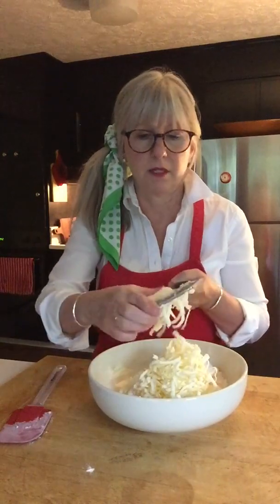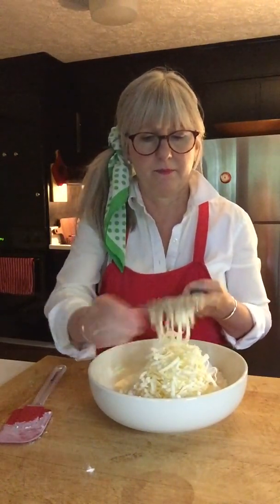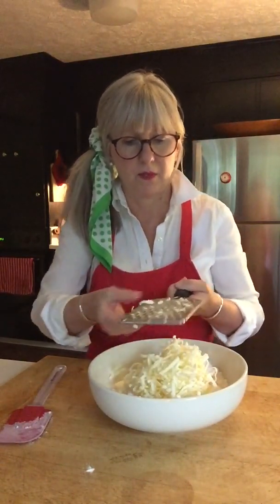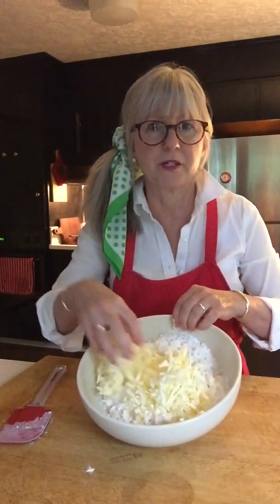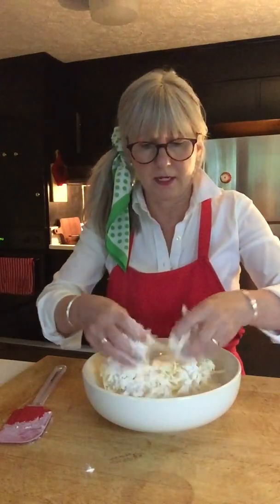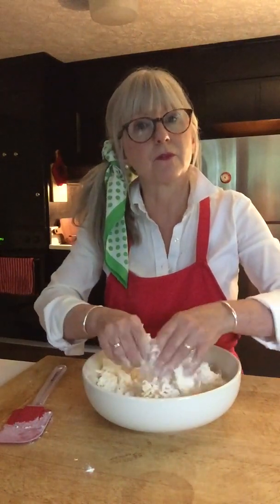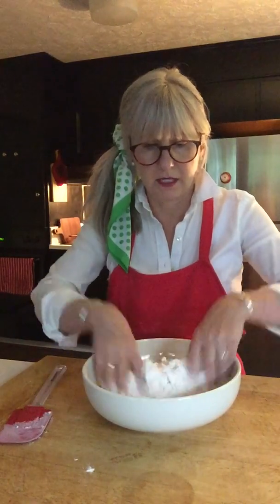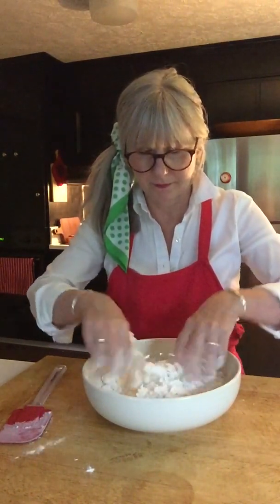So this last little bit's always hard to get. But here we go. And you can see that basically what it made is like little butter snakes, little butter worms. And I'm going to take my hands and incorporate this into the flour so that all the butter is coated with the flour. That will help your biscuits have the texture that you want in a biscuit.